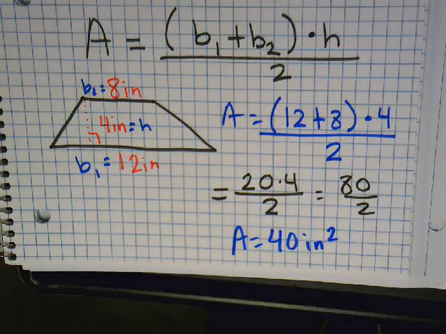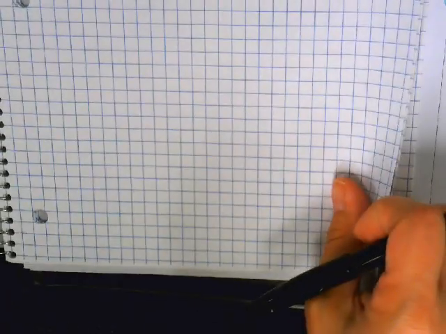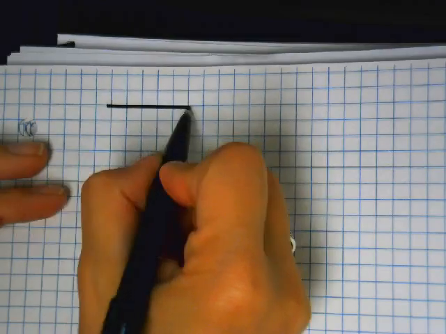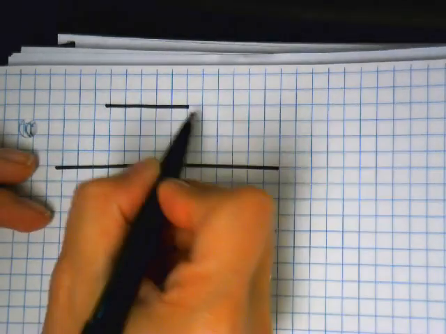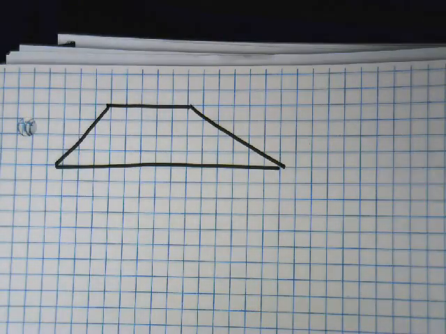Does it seem like a lot of work? No? Okay. I mean, because when I look at this, I'm like, wow, that's a lot. But honestly, the math is not that hard. It's very easy. If you need a multiplication table for this, please have it out. All right, let's do another problem. Let's draw another trapezoid. Can you draw it before I do? A traditional trapezoid.